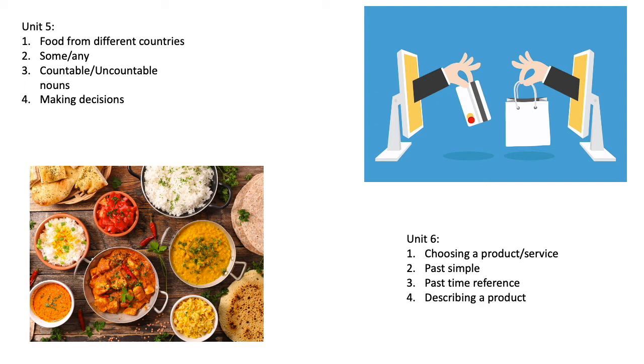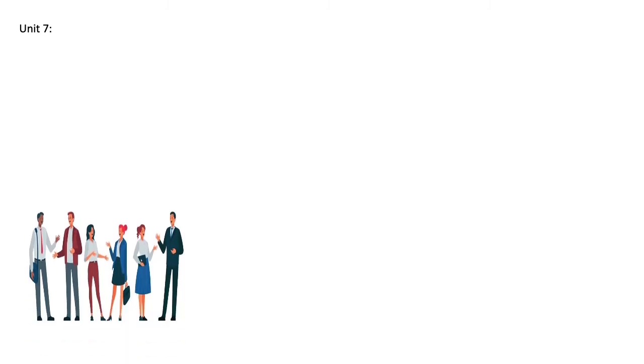Okay, so that covers units 5 and 6, and we have just 3 units left. Moving along to unit 7, which was, if you remember, about people. In unit 7 we talked about how you like to work, your preferences. Do you like to work alone, in a team? Do you like to work at home or in an office or outside? And of course, we described people, particularly personalities related to work. So some people might be ambitious or creative. They might be helpful or punctual. We learned lots of new adjectives there.